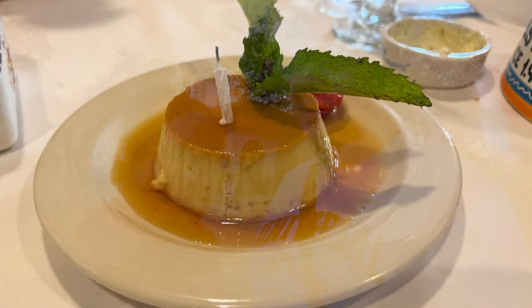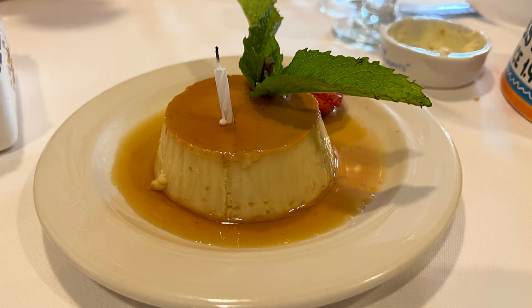So we just got out. What do you think? It's a nice place. I like it. It's typical Spanish cuisine, so have that in mind when you come in, because if you don't like it, you may not have options, but it's really good. Luis didn't like that it has a lot of tomato on it. A little too much tomato sauce. Mine was perfect. I just wanted to try the dessert. And we did get the flan for my birthday, as you saw. So we ate the whole thing. It was great. It was awesome.